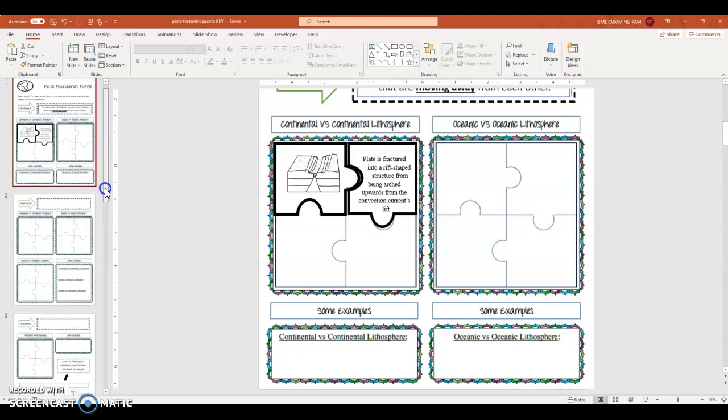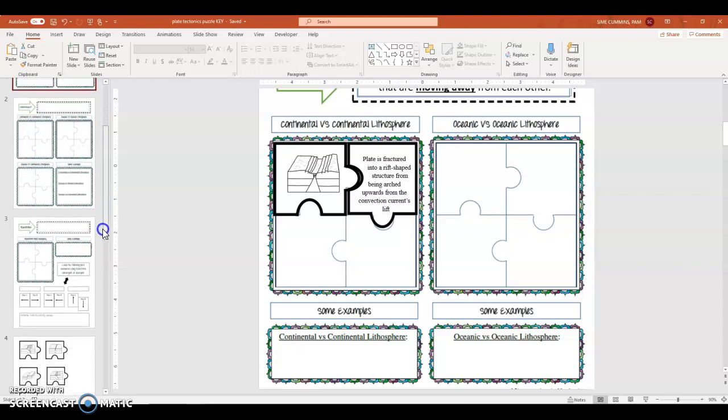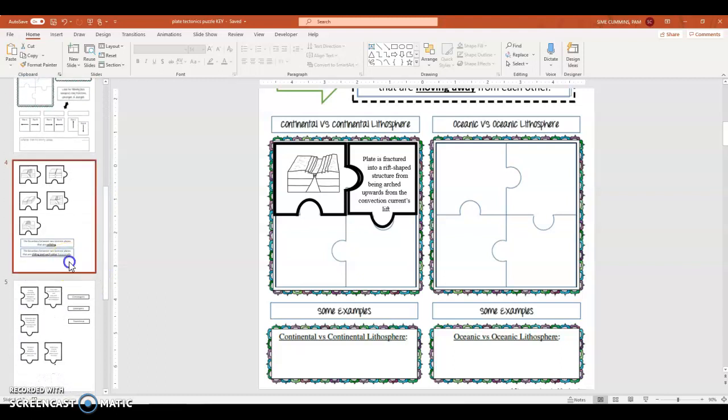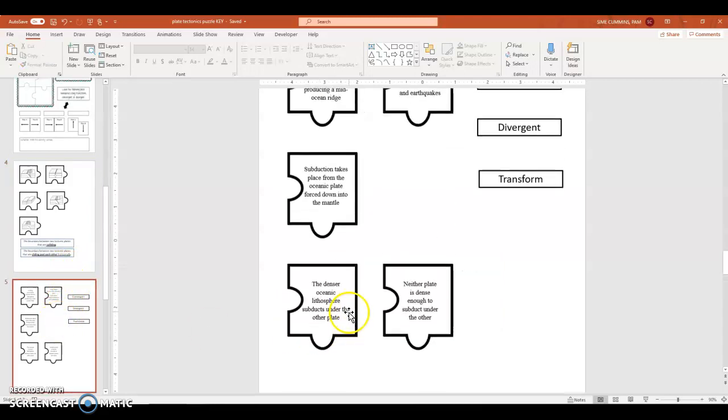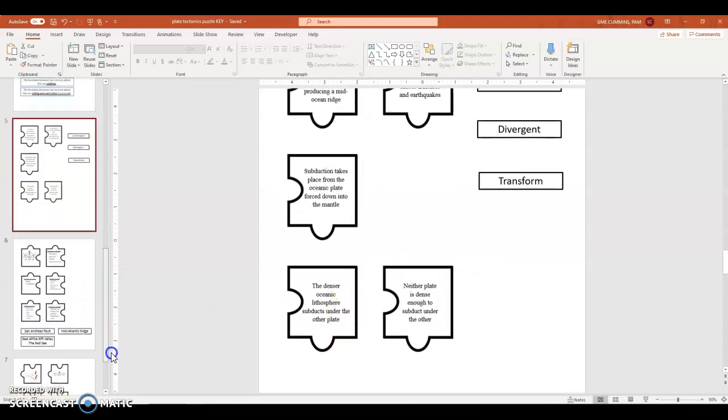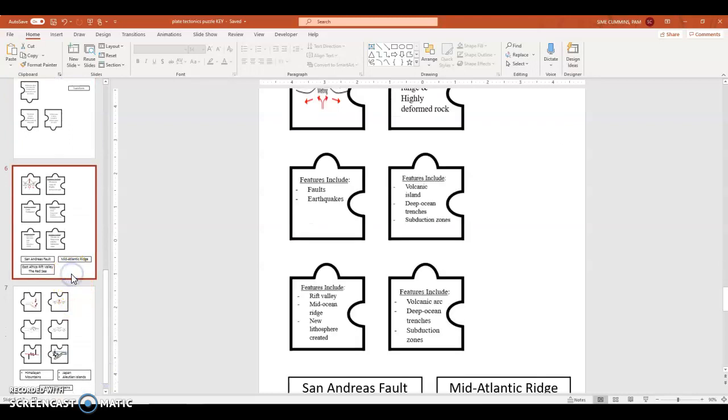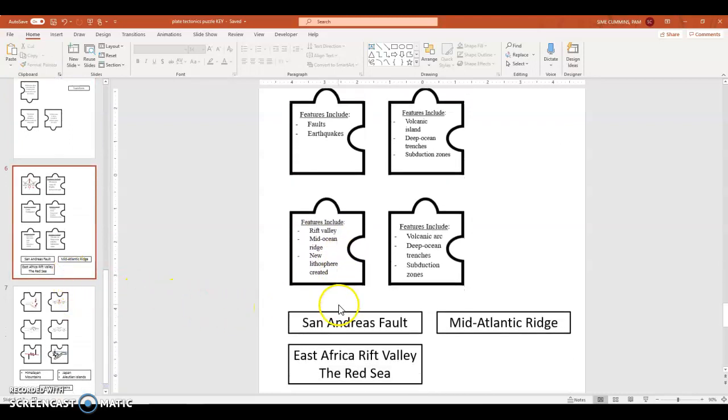So if we take a look at some examples of continental versus continental lithosphere and scroll down, is it on that page? Nope. Is it on this page? Nope. Is it on this page? Yeah, actually, continental versus continental lithosphere, when we're talking about a divergent boundary, makes the East African Rift Valley and the Red Sea.